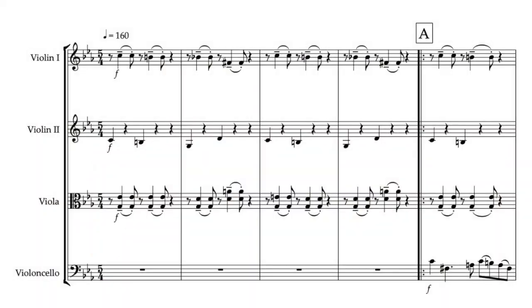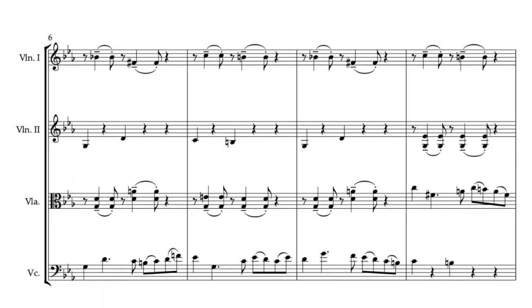So my aim was to make this feel as though it's in a regular time signature, not to have a lurch where you have the extra beat or the missing beat, depending on how you look at it, but to try and make 5 in a bar sound normal. Why shouldn't it? So it's a fast, very lively piece, and it's basically in sonata form. So we open with a first subject in the tonic, which is C minor.